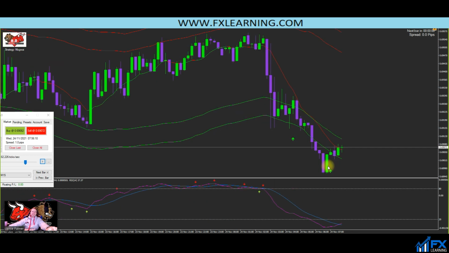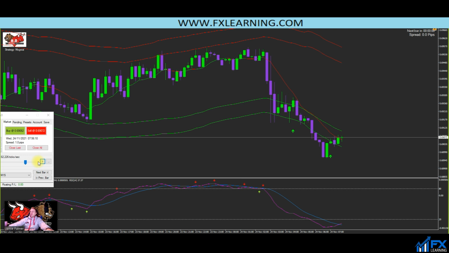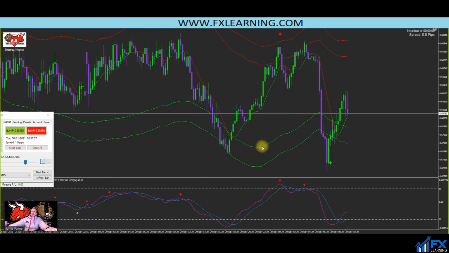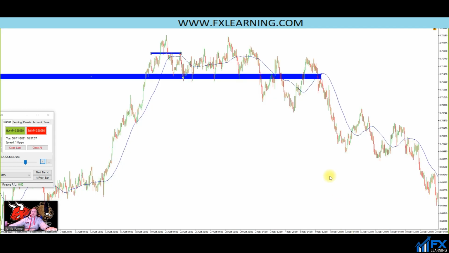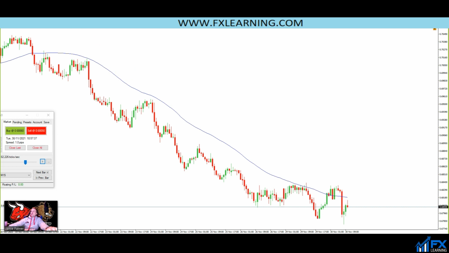So let's just look at this signal here. I'll just do it really quickly. Let's just see if this trade wins. Okay, here we go. We've got a nice little Mogwai signal with the trend again on NZUSD just here. Again, look at that one there. Let's just try and find that setup on the 1 hour time frame, which is going to be just here. Look at that one. Again, nice little beautiful signal with the trend.